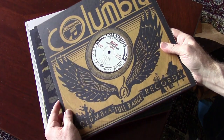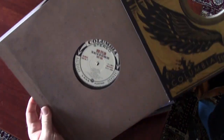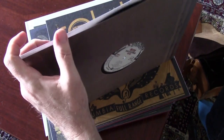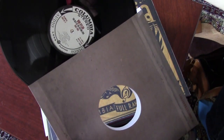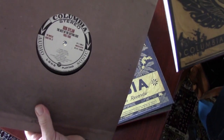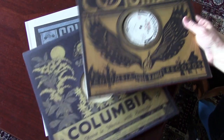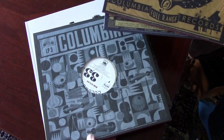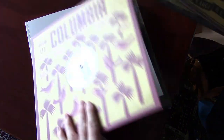And here we have the records. Wow, very nice. It's kind of a nice, heavy card stock. So it's a 3 LP, as I mentioned, and a very nice retro look to them.